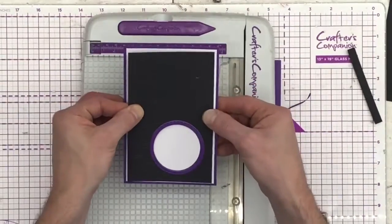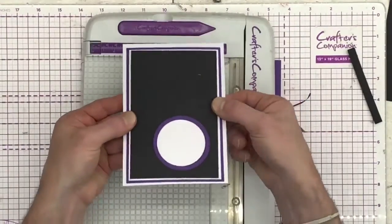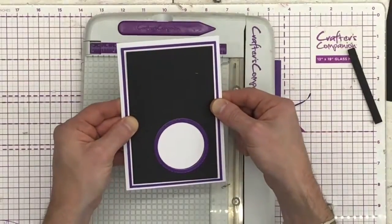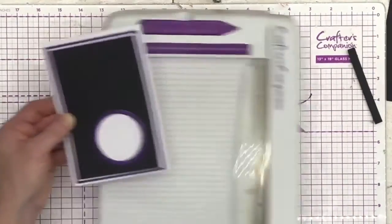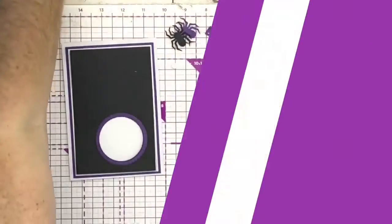So then that gives me my layers there, and then we can see how that's starting to come together. And I have to be honest, it's really frustrating me that you can't see that design. So I think what I'm going to do, when there is a will, there's a way. So let's deviate ever so slightly. So let's go back down there.